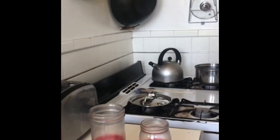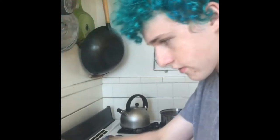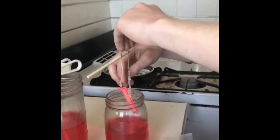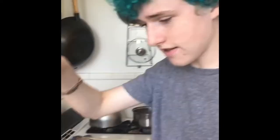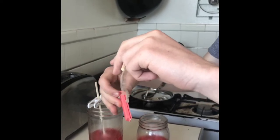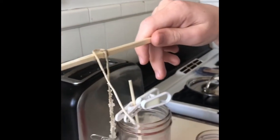Now we take our skewer or string and put them into the sugary syrup. The plastic clip is too light for the thick syrup and might also melt because the syrup is so hot, so I'm taking it off and putting the string in alone. As an alternative, I'm using a paper clip — I washed it off in warm water to sanitize it first, then clipped it onto the end.